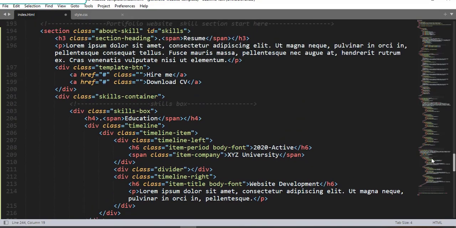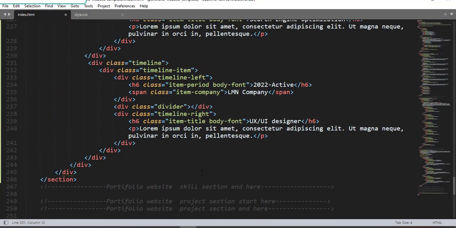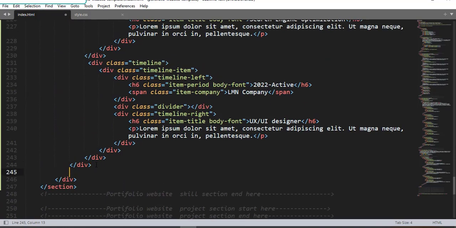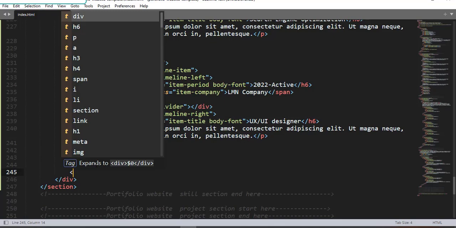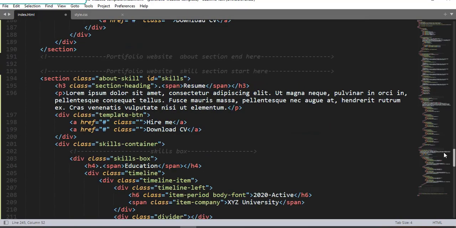So here, as you can see, we have a div element having a class name skills container, and then outside of this we are going to create, let me comment out skills box right here. Alright, here we have an h3 element, paragraph element, and a call to action button having a class name template btn, which has a reusable styling right here.